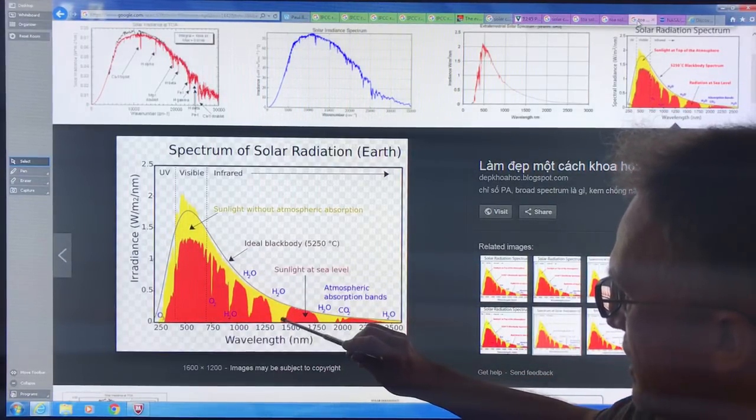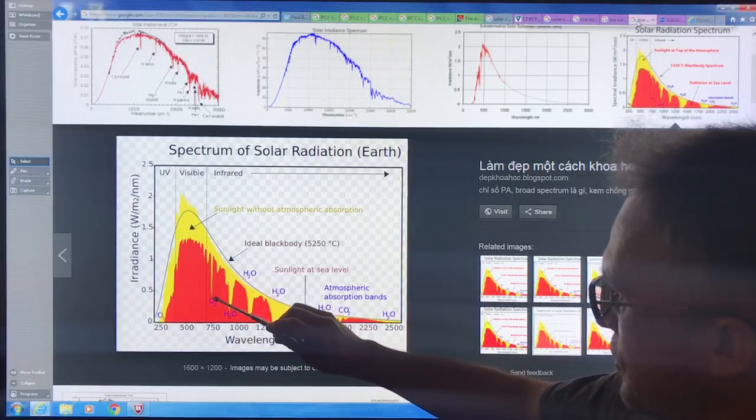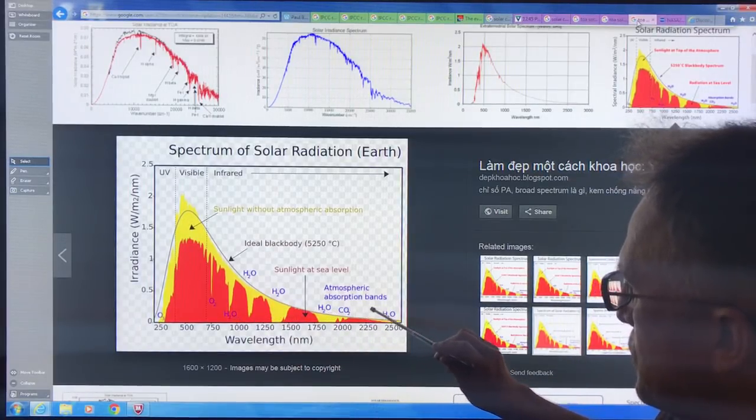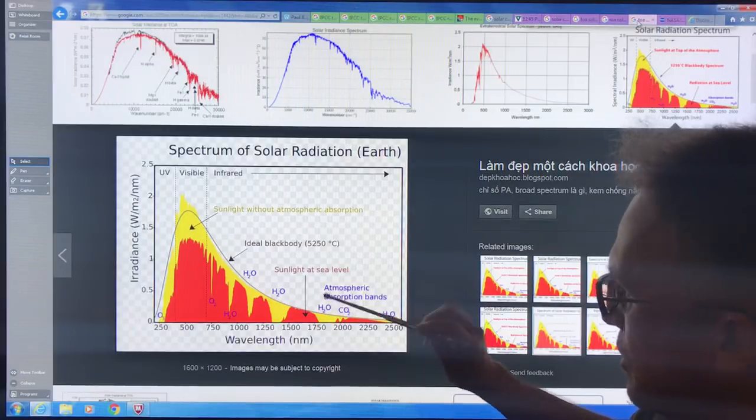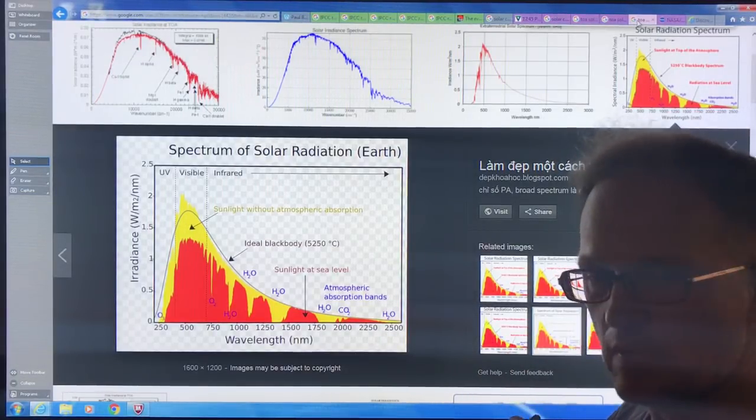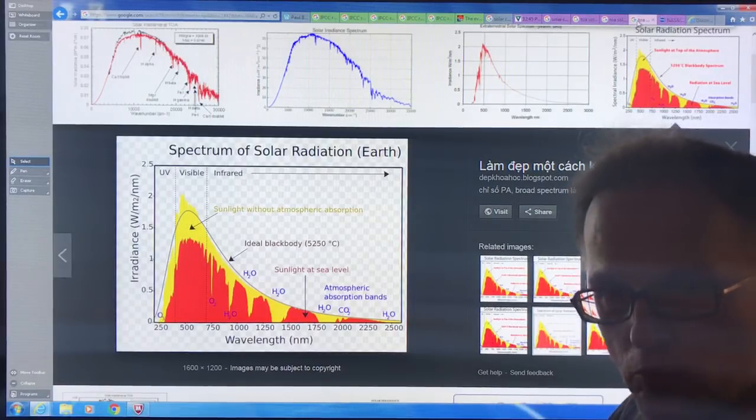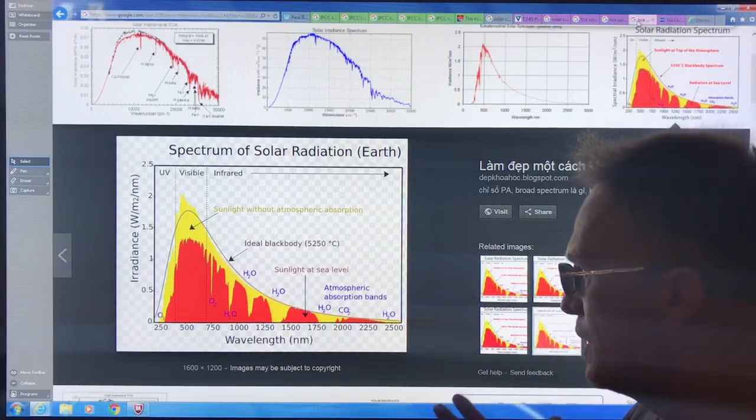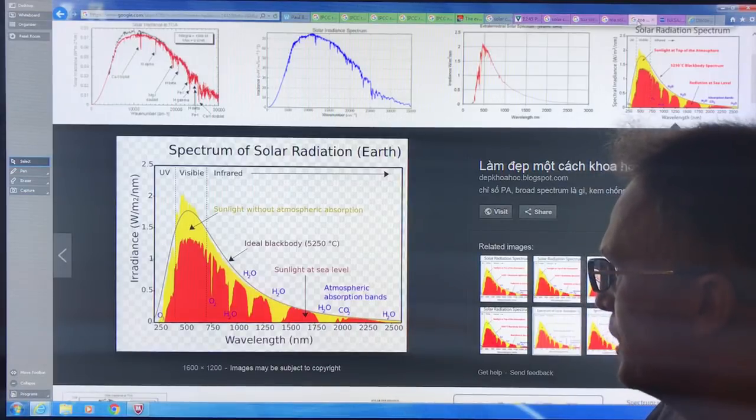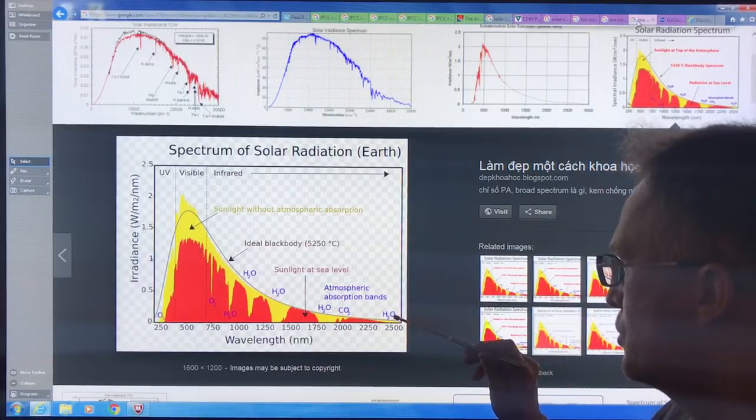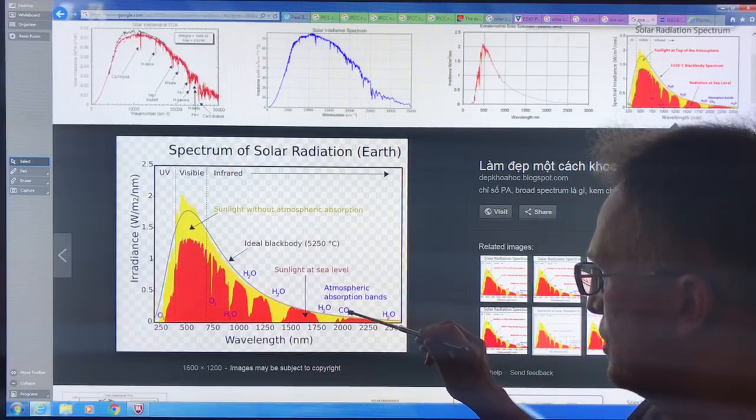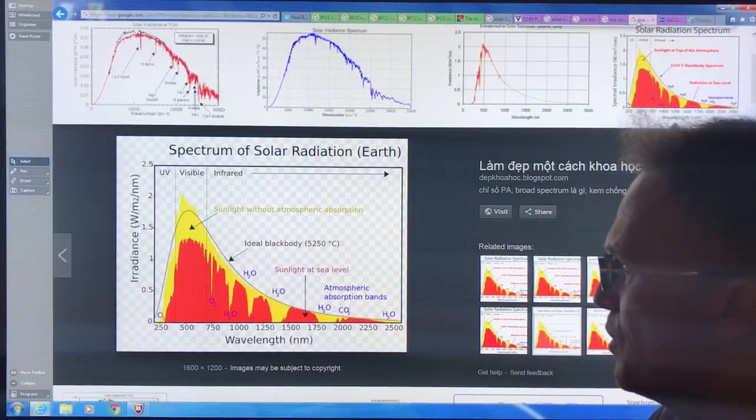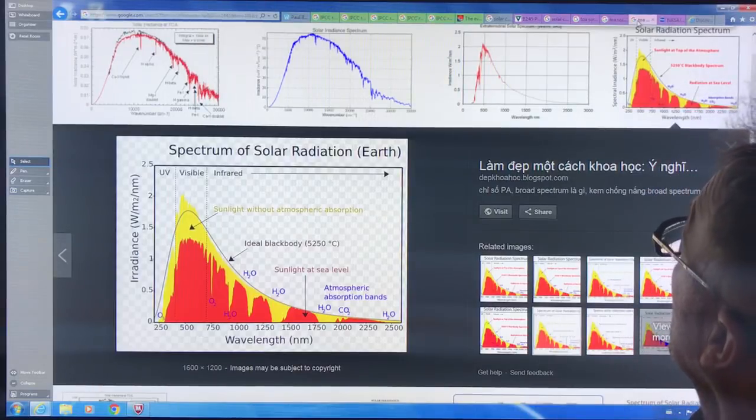So there's certain bands here where no light gets through. Here's the O2 band, H2O, H2O, CO2, water vapor. So the selective absorption of the greenhouse gases cuts down what gets through the atmosphere to the surface. Not uniformly, depends on the molecular nature. These are all basically triatomic molecules, two hydrogens and oxygen, three atoms, one carbon, two oxygens. Methane is CH4, but it's still five. It's an odd number. And that's important to be active in the infrared.